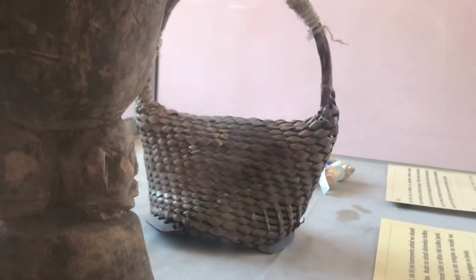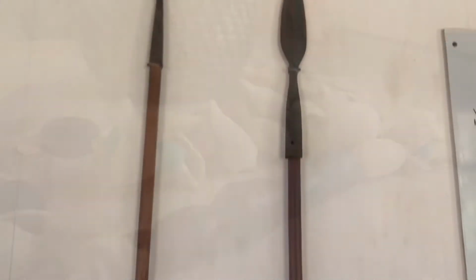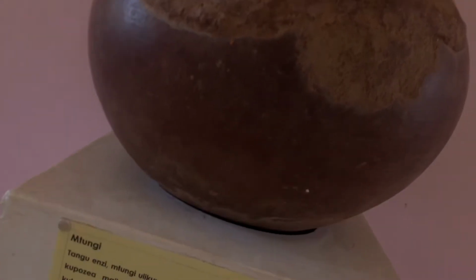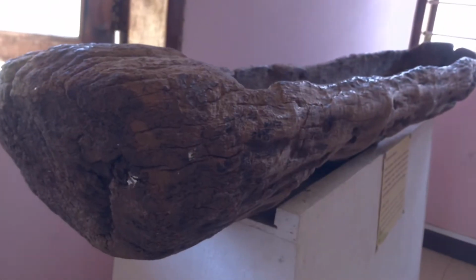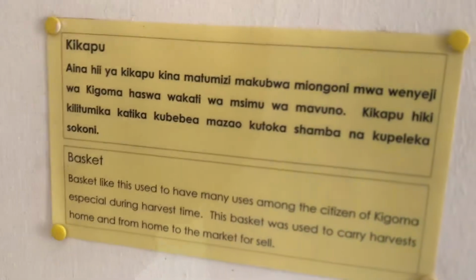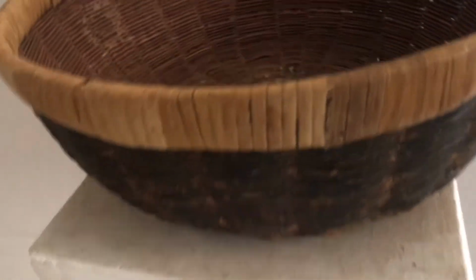By far speaking, Africa was so modernized in terms of technology, as the history itself tells from the appearance of a lot of equipment which were already made by our ancestors in Africa, such as spears. You can see cooking pots and mtungi we call them, and much more, as you see, family. So indicating that back in the days, the technology was in Africa, the basket technology and much more. It's just that something happened maybe during the exploration that made Africa go back in technology and start copying the West.